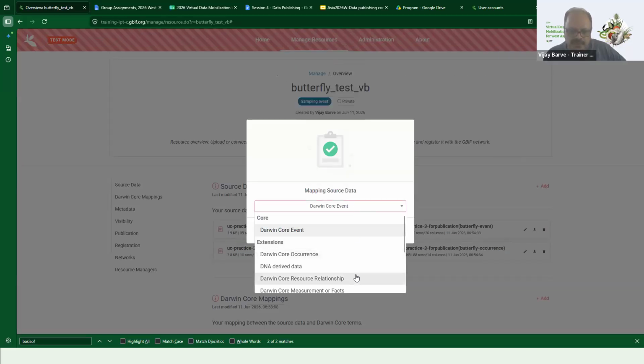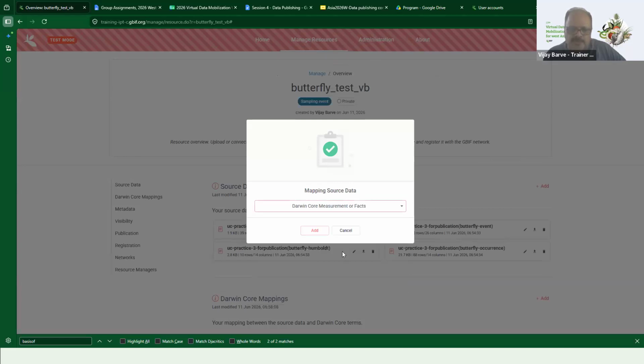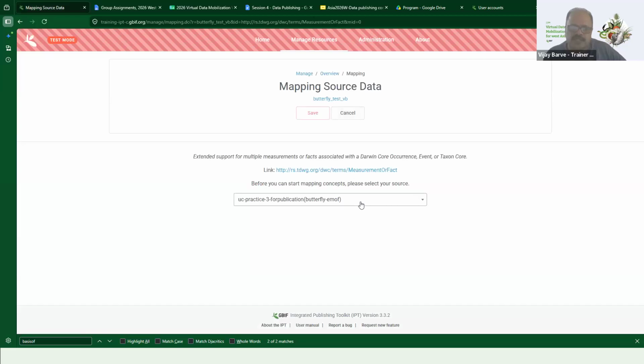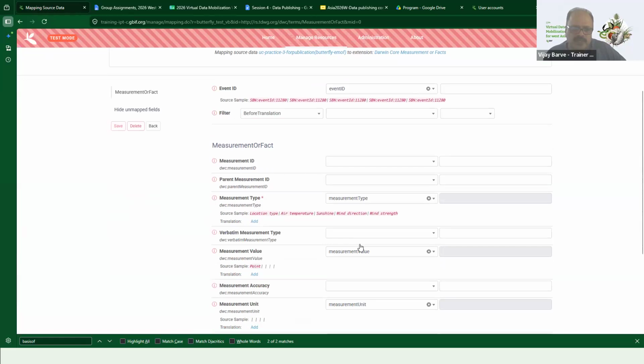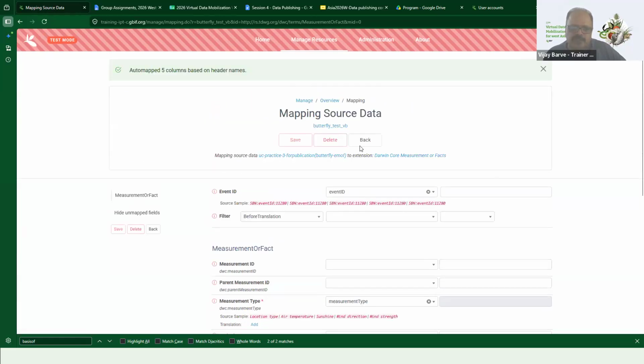So I have a measurement of facts extension. I'll add the extended measurement of facts here. Again, it's very straightforward, simple table. I can go back.